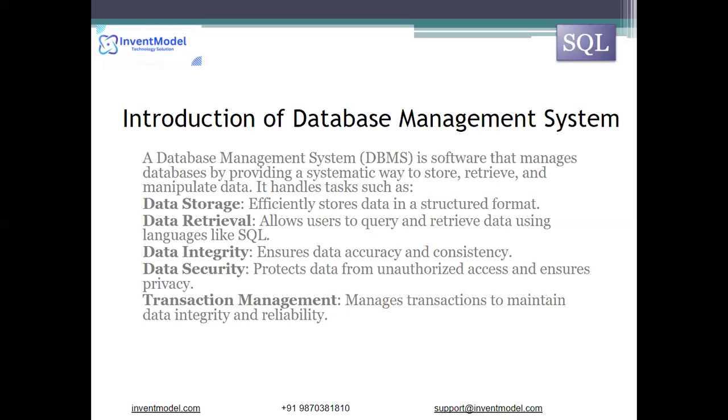This is the theoretical part, so you have to read it to clear your basics for SQL development before learning the SQL programming language.